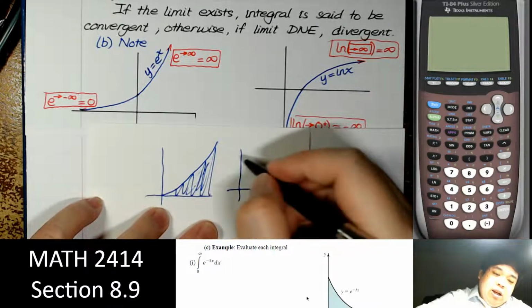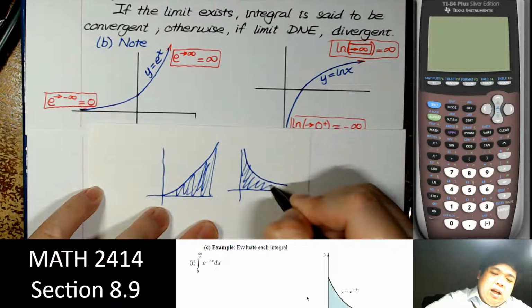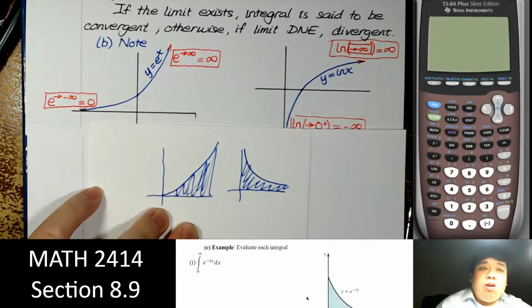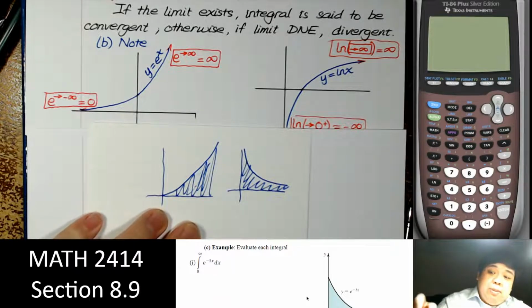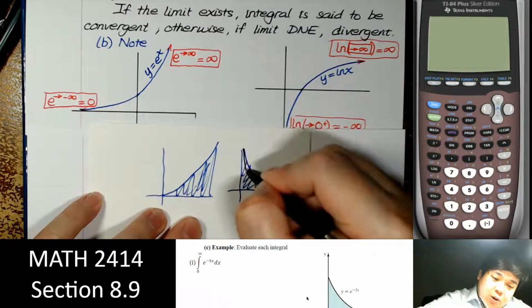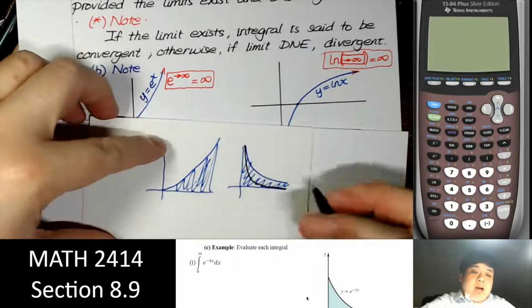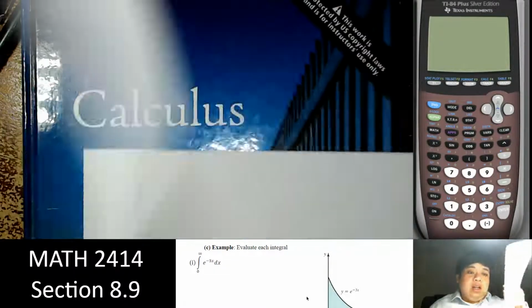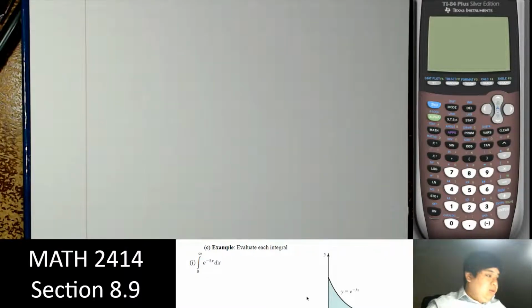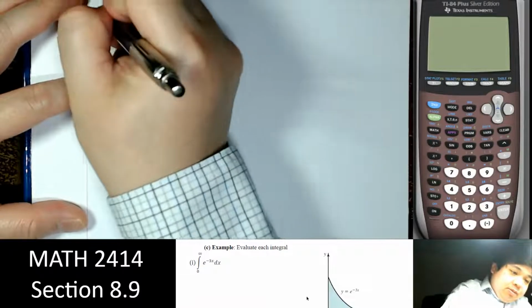Now, if the function goes like this, then is this area finite? Of course, actually we don't know that. It depends on how fast it goes to 0. It could be like that, or could be extremely flat. We don't know that. Depends on the function. Sometimes the area here is infinity, sometimes the area is a finite number. So that's why we have to work on different scenarios here.